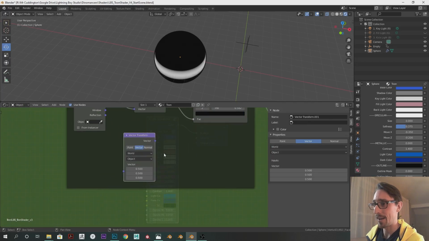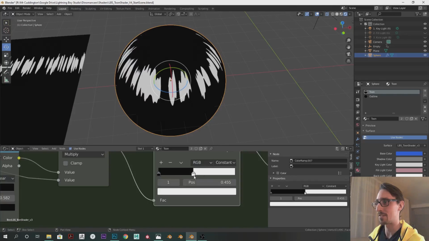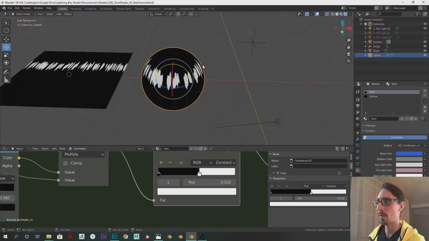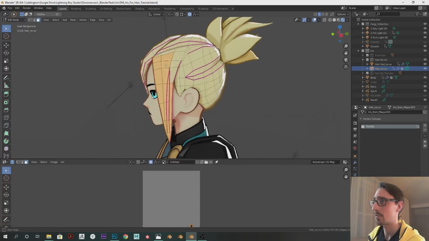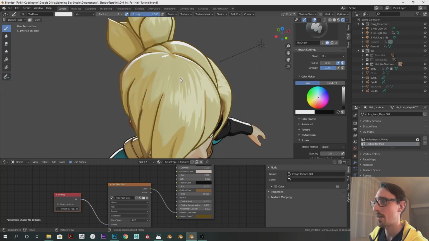Hey guys, I'm David from Boy Studio, and in this episode we'll show you how to make a stylized anisotropic hair shader. We'll explain step by step everything you need to know to start building the shader network, how to tweak the settings to really find the style that suits you, and we'll even show you how to apply the shader to an actual character so you can see exactly how to unwrap the hair geometry and even how to apply some extra texture details on top. So this tutorial will be a bit longer than usual, but as always, it'll be a lot of fun. So grab a seat and let's get started.